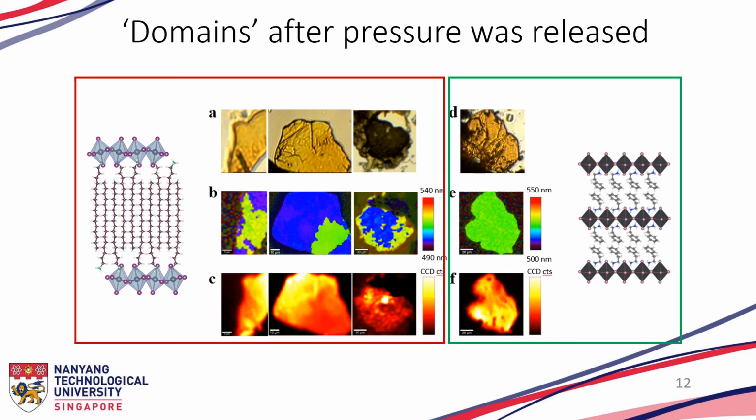So here again, what happens after pressure release? We repeated this experiment several times, and always some parts of the crystal, after compression, the luminescence came back to what it was before compression, and some were very different. And then we can compare it to some other 2D perovskites. For example, this one structure shown here is phenylethylammonium lead iodide. After compression, the luminescence is completely uniform.